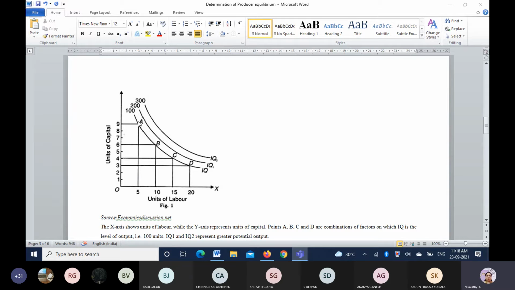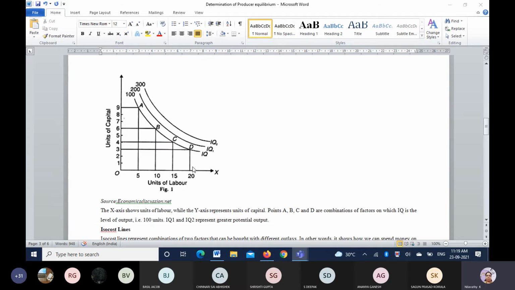And in the same way, no two isoquant curves can cut each other or be tangential to each other. Why? Because two isoquant curves would be showing the same level of production at the point where they intersect or touch. That is again not possible. If there are two different curves, the production levels should also be two different levels. You cannot have the same level of production. So cutting or intersecting is also not possible. A rightward shift in the isoquant curve always shows a higher level of production. So all these properties you can relate to and study.